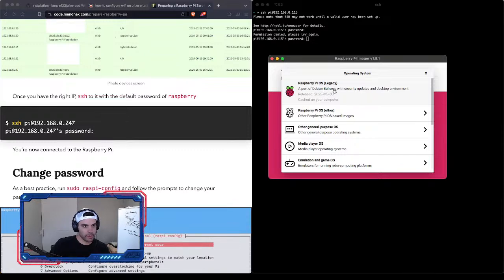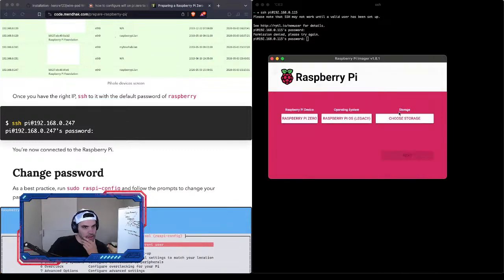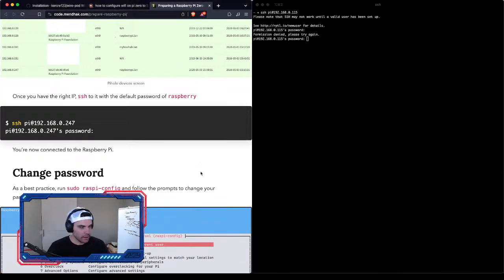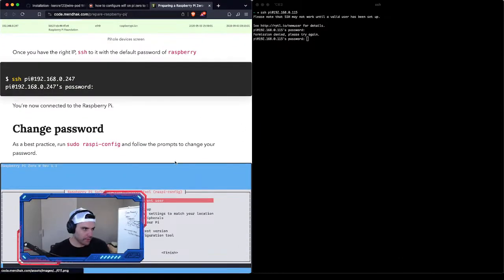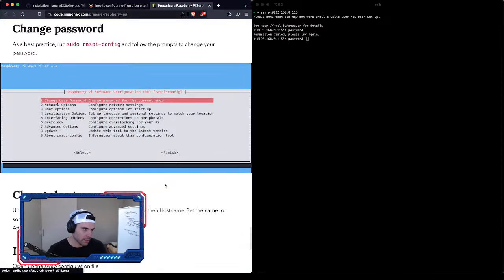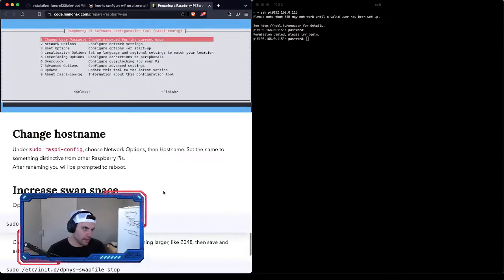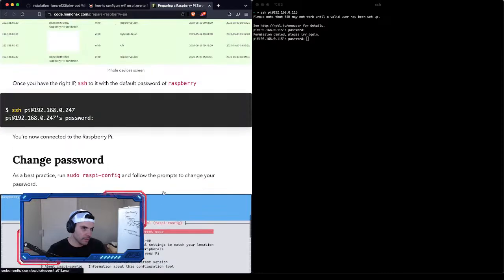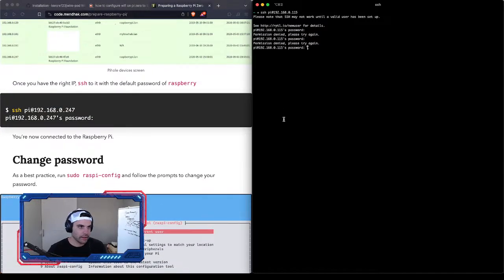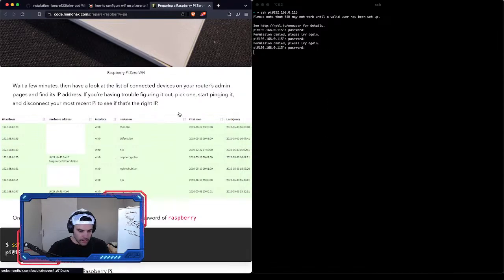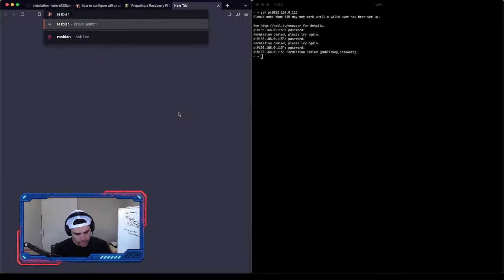Raspberry Bullseye. All right, we didn't set up a user, and I'm too stubborn to do that. I really should be able to just sign in. Yeah, well. Raspbian Bullseye user credentials.